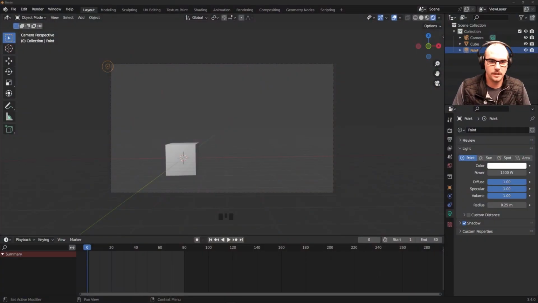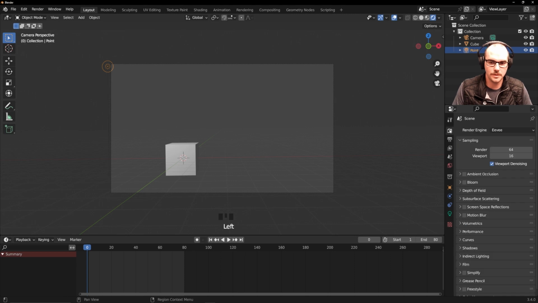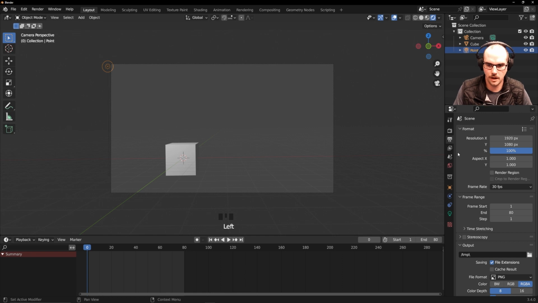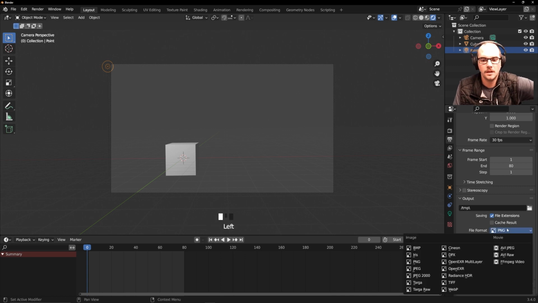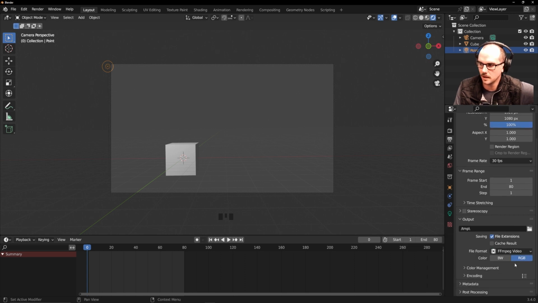All right, so Blender. Let's go to our render properties here, sorry. EEVEE is fine, I'm not going to change any of that. Now we'll look at output properties. Output, scroll down here, File Format. We want to change this to a video format, or as some might say, a movie format. FFmpeg video. Mac users, you may have different options here. But for everyone, I'm going to recommend doing MPEG video because it's just the most universally acceptable video file format.